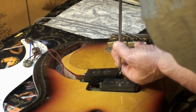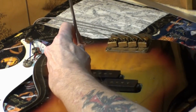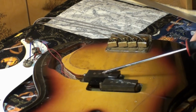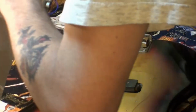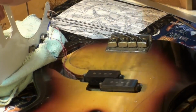Yeah, so need to find some electrical cleaner. Anyways, the way that works is the pickups themselves snap up into these covers, okay? And one of the ears on both pickups was broke. Well, both of them on that pickup was broke. One of them on this one. So I just glued the ears back on, whatever they're called. And it worked. Something to keep the electrical cleaner from going everywhere.